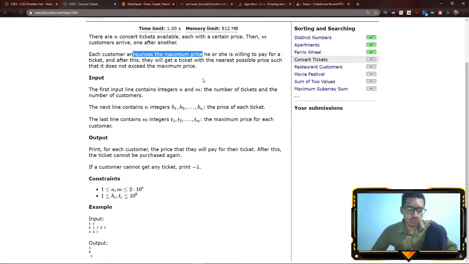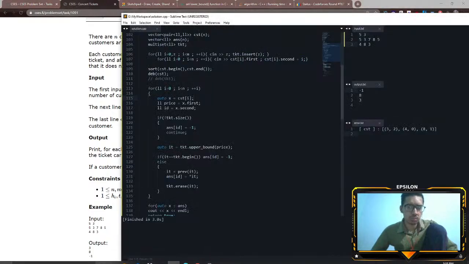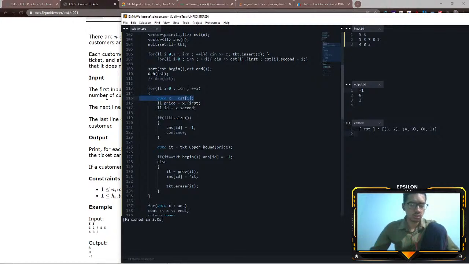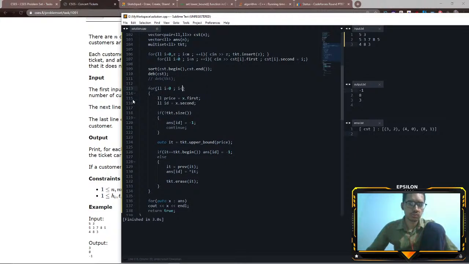So do I not need to sort? Every customer purchases one by one, so I don't need to sort. Is that it? Bad wording to the problem, bro. So you don't need to sort every customer first. This will announce, then this, then this.